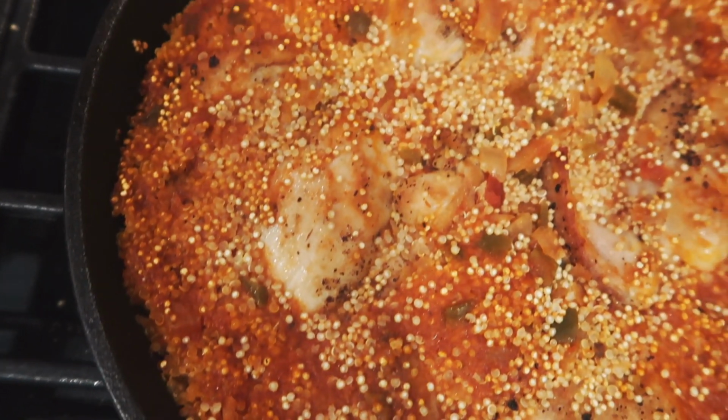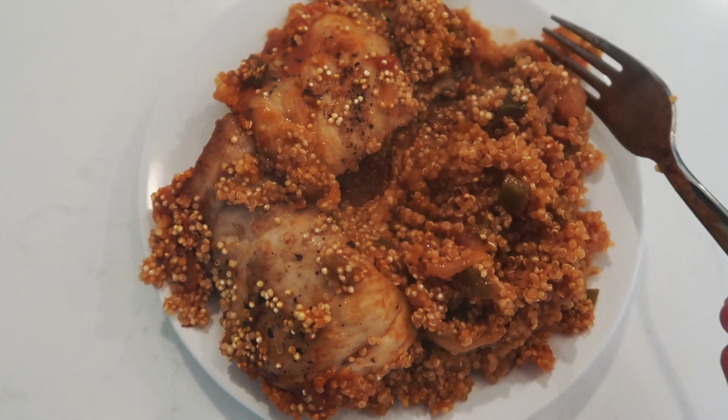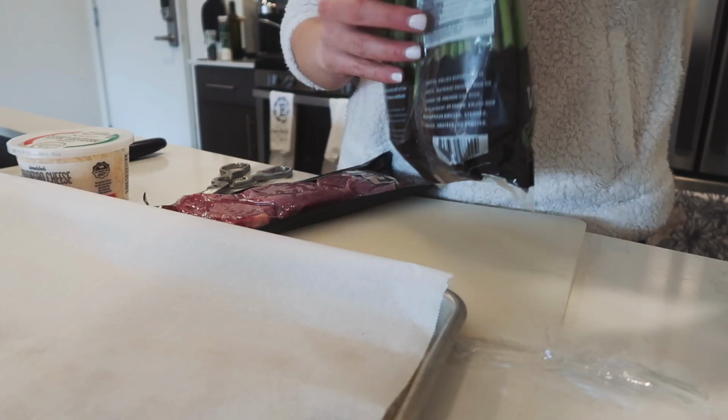Your chicken should be fully cooked and reached an internal temperature of 165 degrees Fahrenheit. Enjoy! Next up, we're going to make our steaks with roasted asparagus and cheesy smashed potatoes.